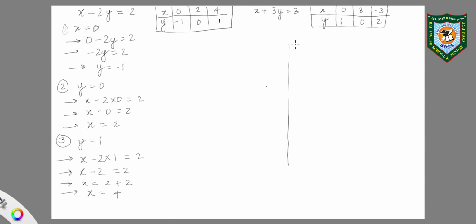Again, we draw the graph. This is positive x, negative y, negative x, and positive y. Again, we need to mention the scale here. In this case, I'm not going to write the scale. I hope you all understand that writing the scale is absolutely necessary. So this is scale. Make sure you write down the scale in your solutions.